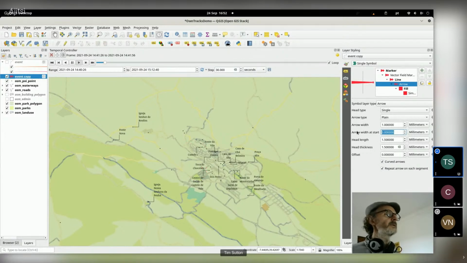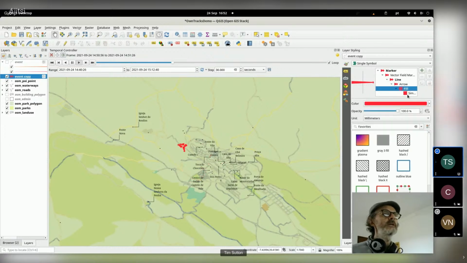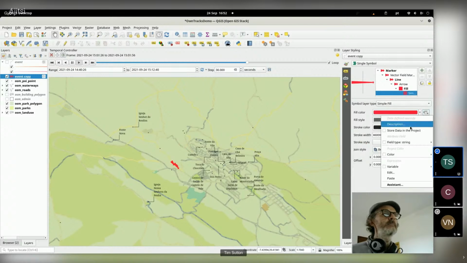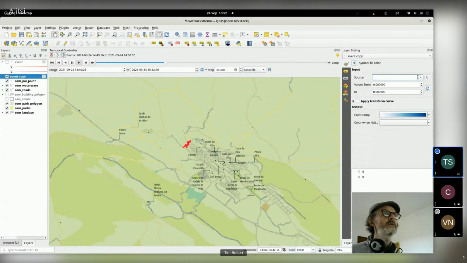Yeah, and so you can basically create this animated thing with an arrow showing you from the phone the information of where you were, which direction you were walking and how fast you were walking. And then if we wanted to, we could actually change this color here to be something based on that velocity as well. So I'm just going to use this assistant here and take the velocity.